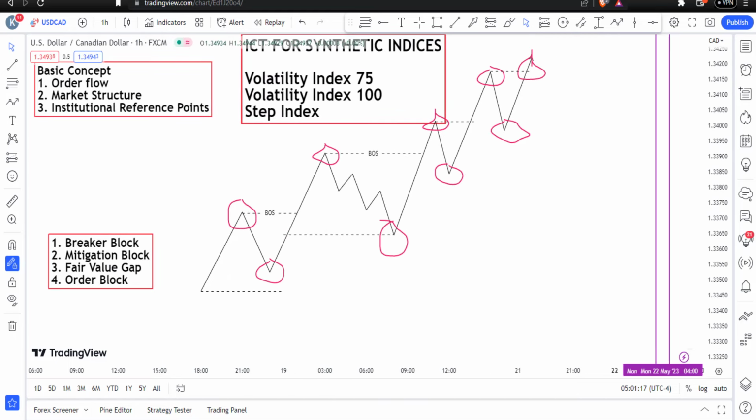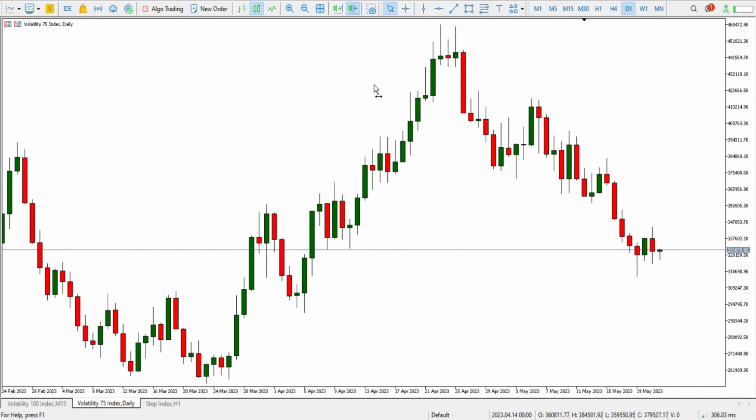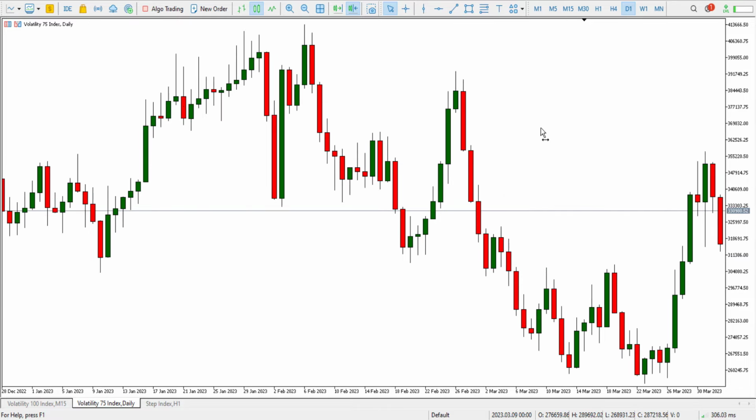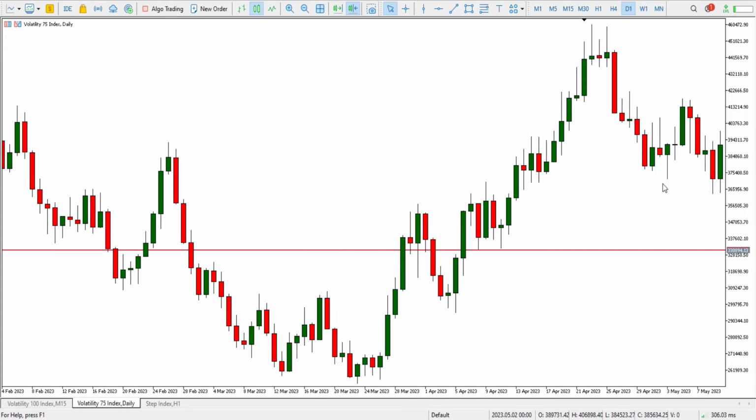Let me simply go to my MT5 and I'm going to show you how to go about that. This is the daily time frame. What I want you to learn is to understand order flow. I don't want you to have too much data. The highest time frame you want to use is the daily time frame, so you cannot have too much data. Just get the daily time frame bias and then you're going to have the best order flow. Let's look at the most recent data right here. Looking at this, you can see the market has just pushed from this level to this level on the daily time frame.